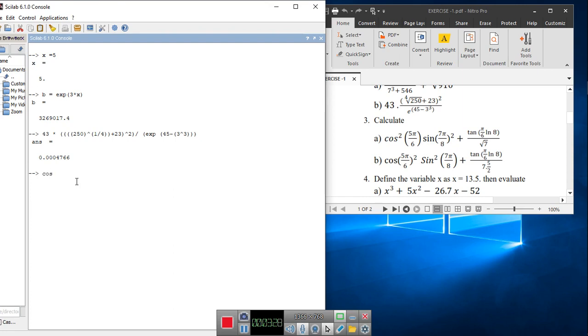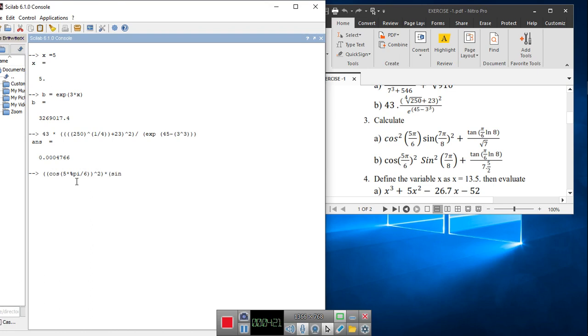Cos of simply 5 into pi. We already said that pi is indicated by the percentage symbol, and then pi is divided by 6, brackets close. For this one, that means for the entire thing, cos, I'm going to consider the square here, square, sorry not square root, square. Now after entering this one we need to close this one. The first function is completed. Then this first function is going to be multiplied with respect to the second function here.